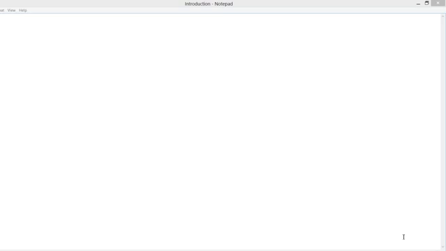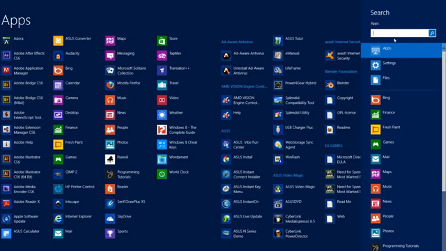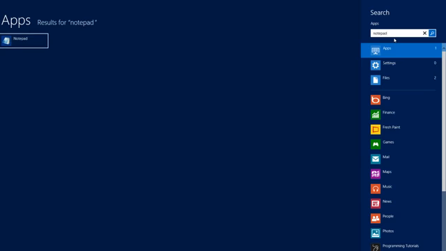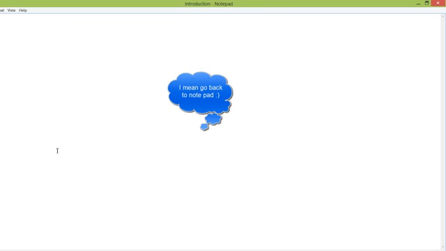If you're on Windows 8, just go to your charms bar in the upper right hand corner of your screen, click search, and then type in Notepad. And then when you type in Notepad, to the far left of your screen you should see Notepad. Just left click on that and that will open up Notepad. But I'm going to go ahead and go back to my browser. So hopefully you know how to open Notepad now. If you don't, send me a message and I'll try to help you if you can't open Notepad.